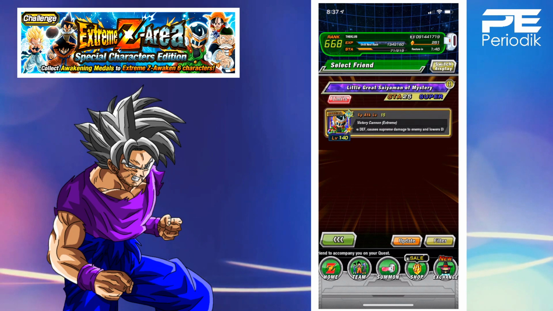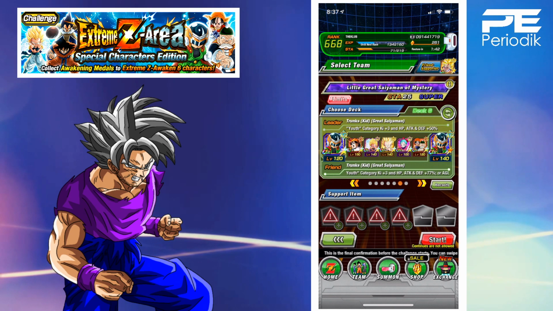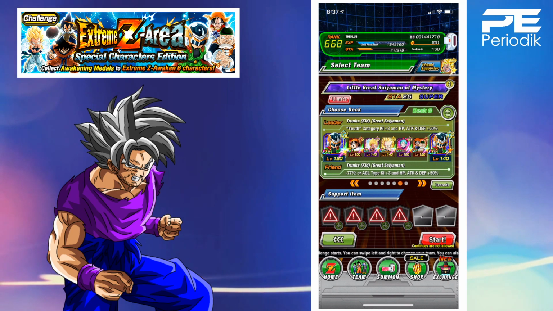Instead of the attack stacking up to 70%, now it stacks up to 77%, okay? He's going to launch an additional attack with 3 or more orbs, so that's staying the same.